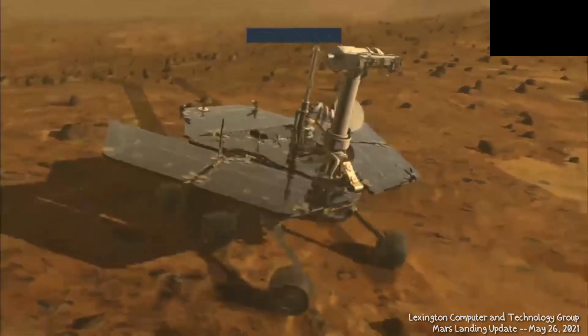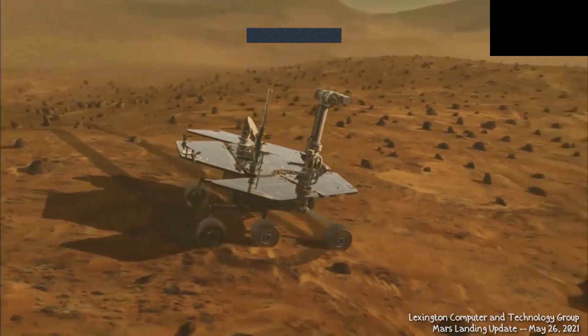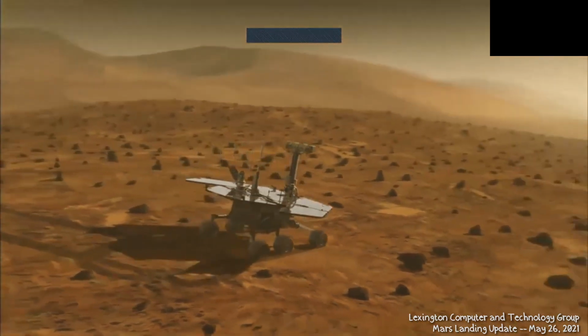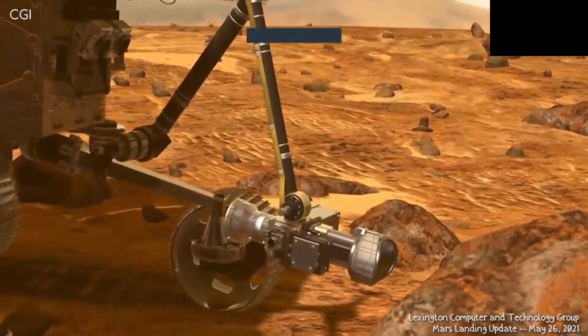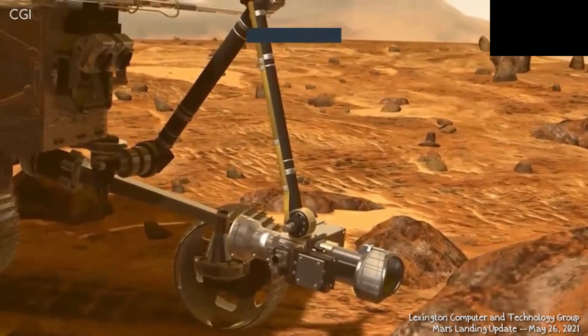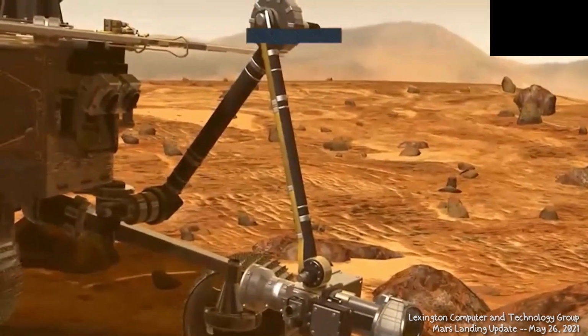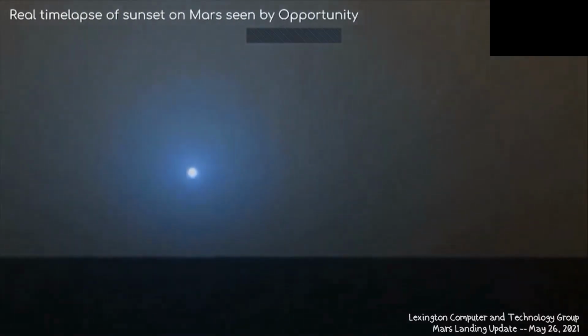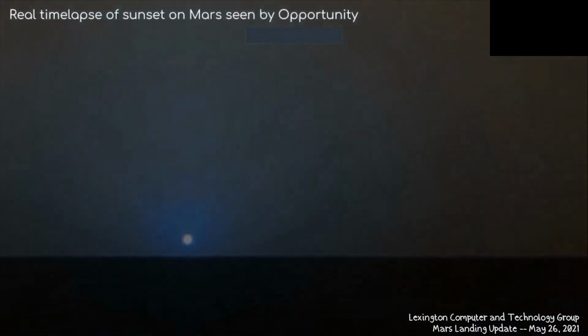Over the course of the mission, up until this point, it was also encountering a problem with a heater for a motor in the arm that wouldn't turn off. Engineers managed to get away with switching it off with a T-stat switch, meaning a thermometer switch would cut power to the heater if the motor got too hot. But as Martian winter drew near, there would be less sunlight. There wasn't enough power to have the heater on all night.